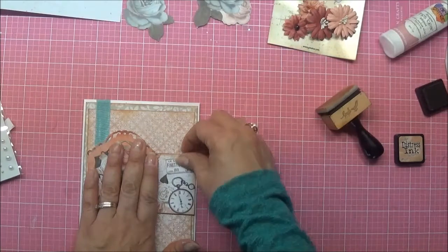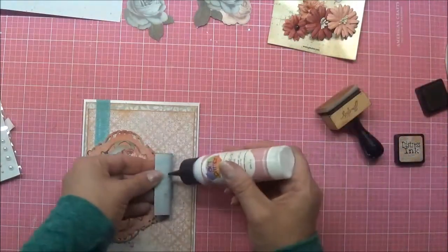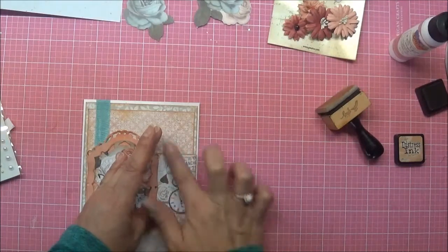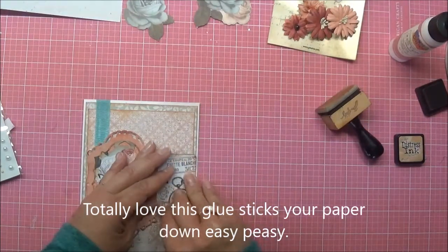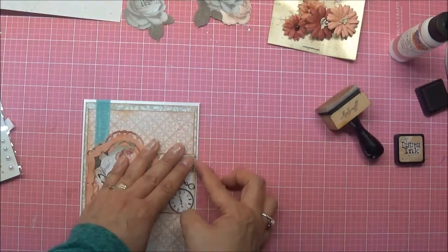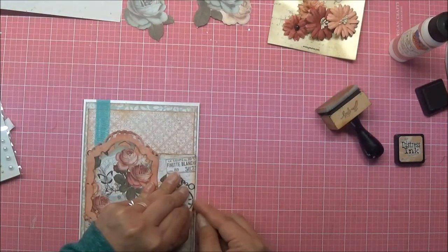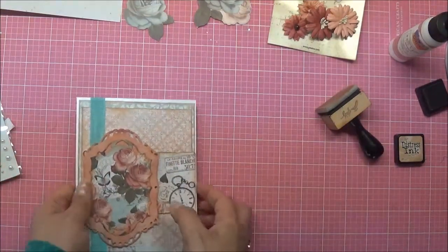Okay, so just like that. So we're just going to go ahead and put that down. I'm going to go ahead and just put some glue right under here. And that's okay, if you want, you can get your fingernail or, you know, again, just rough up the ends of that paper right there. Just a little bit. Not a lot, but just a little bit. So there we go. Okay, so there's that part.